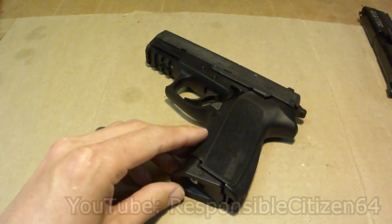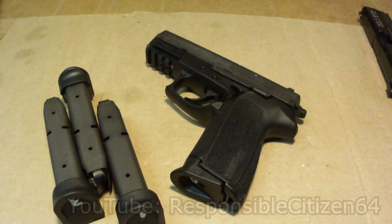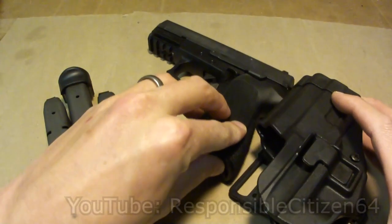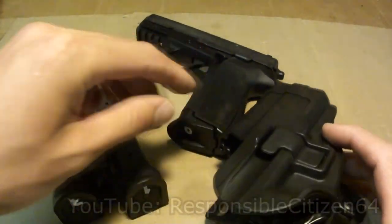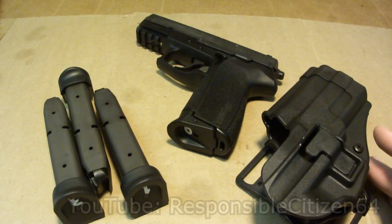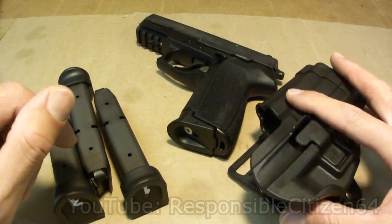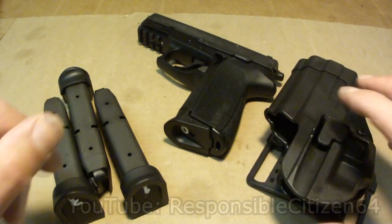In conclusion, I think it's a very solid firearm at a very reasonable price. It's got a little bit of trouble with the accessories, making sure that you can get a holster and all that sort of thing. Magazines are a little bit pricey being Sig, but if you look around you can get a good price. So overall I think it makes a great option if you're looking for a Sig and you need something that fits small hands, or you need something that's a more affordable option. This is pretty good.